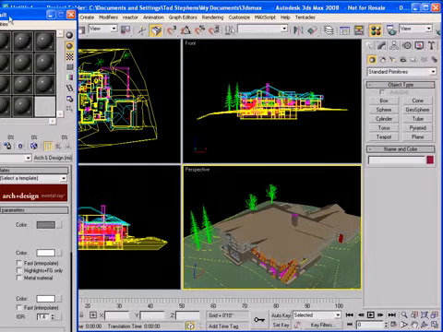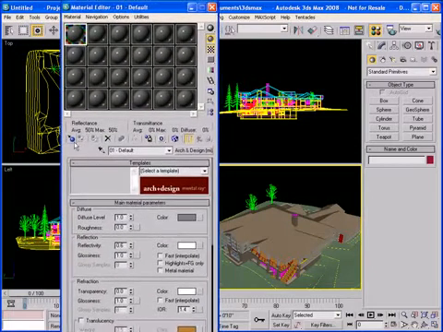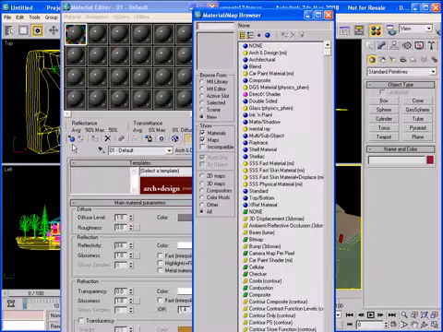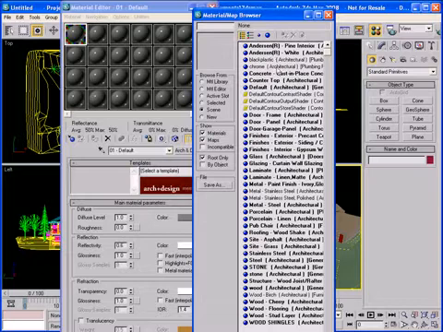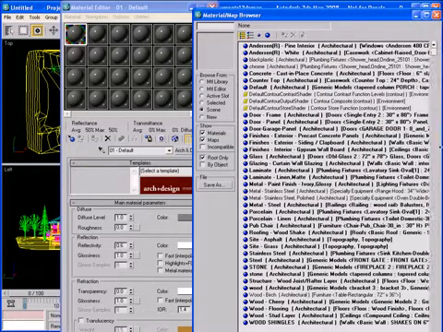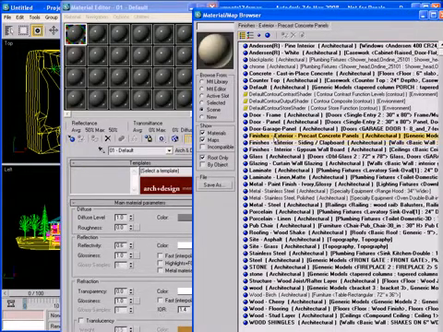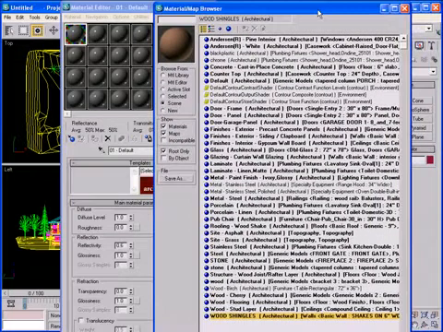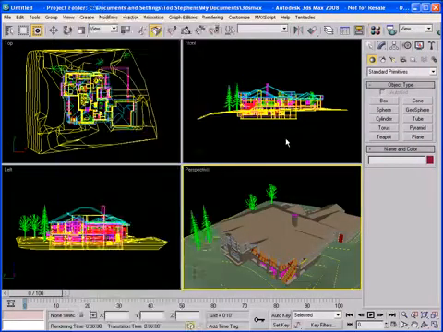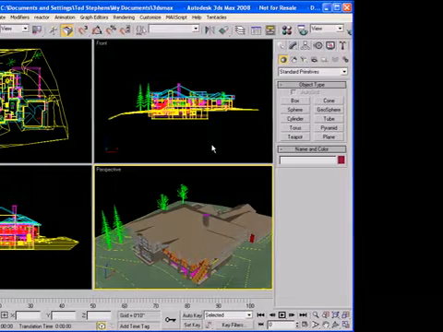Now I'm going to look at my materials. Right now, no materials are showing here. But if I click on this first button in the material editor and look under my map browser, I'm going to click on Browse from Scene. When I browse from Scene, you can see all the different materials that were on the objects already. There's some glass, metal, different grass and asphalt that was on the site. So there are several materials from Revit that have come in and remained on those objects, and they show up here. I could drag those over to one of the material slots in my material editor if I wanted to edit those. So our model is now imported, and now we're ready to do some modeling, lights, and materials.